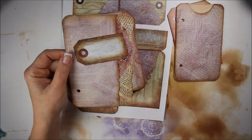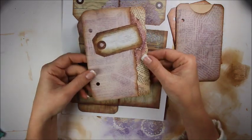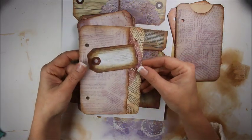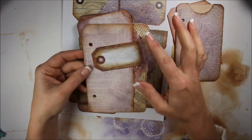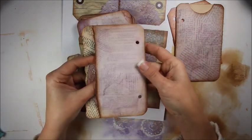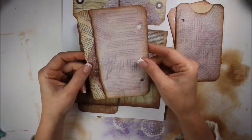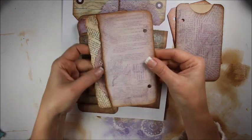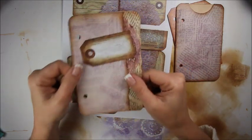Since I used the Seven Gypsies bindery punch, I had to adjust several things. The flap from here — if I would have left the flap on it would have had a hole through it, so I just cut it off and made it an open pocket. I made it exactly the same way as before, just sealed it all up and cut the top off. The covers and liners I'm going to use as pages this time, doing something a little different for the covers.